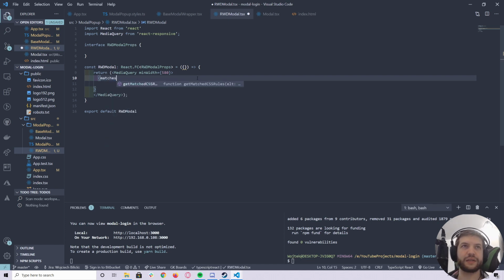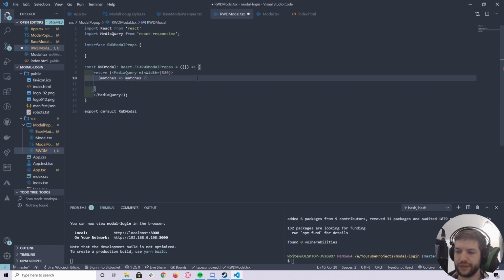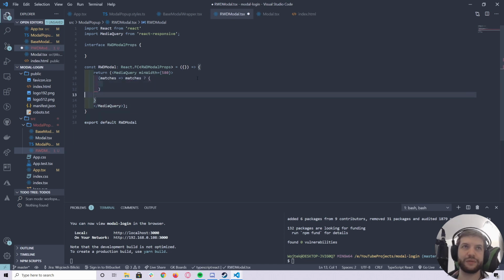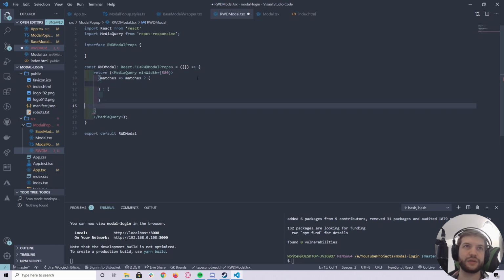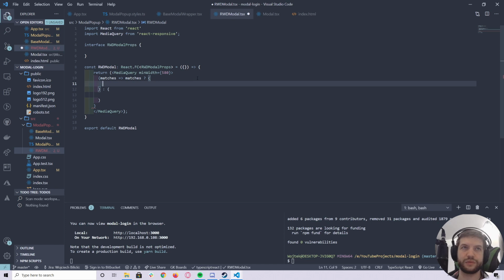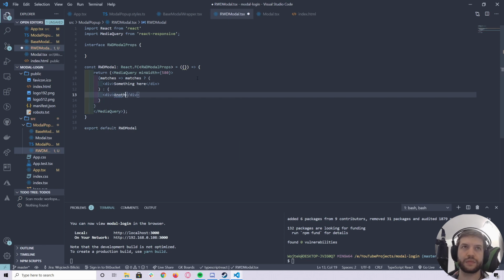And here you get the value matches, meaning whether we match the given media query. And you can return one thing here, and here you can render the other. So just for kicks, let's render something here and another thing here.